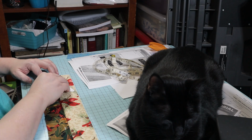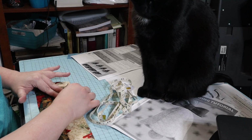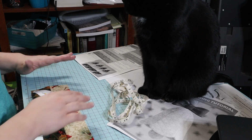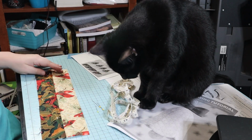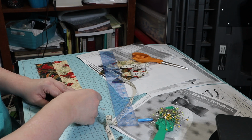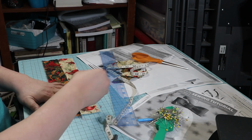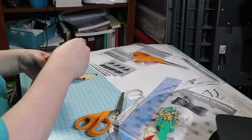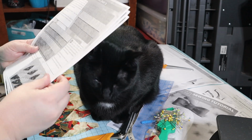I then laid out the pattern piece following the directions and cut out 4 pattern pieces using line A. Then I used line B on the other piece and cut 4 of those. So then I had 8 pieces total with the seam line going opposite directions. Hercules loves to assist with reading instructions.